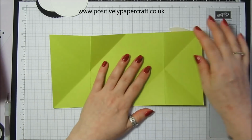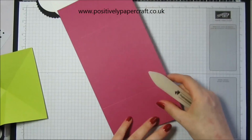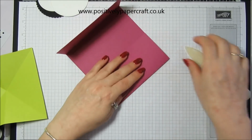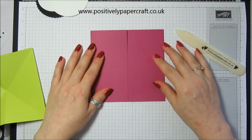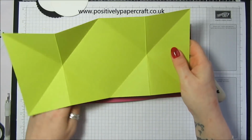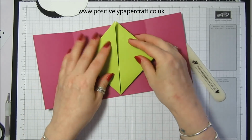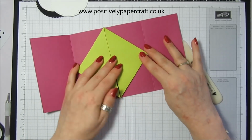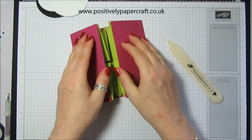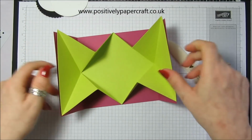Now you can decorate it now, it's entirely up to you. So we're just going to quickly move on to our outside card. Just fold them in, and that makes our card base. Then obviously that is going to get stuck into here in the middle, and then they will get stuck to there and stuck to there, and it will open up like that. So it isn't hard at all.